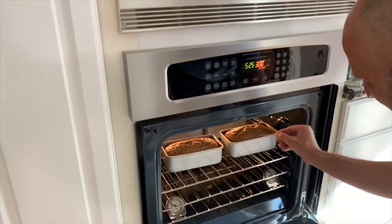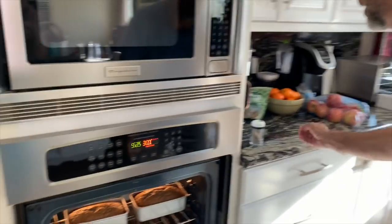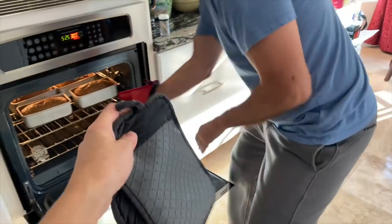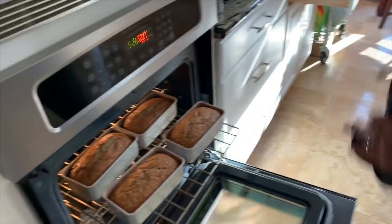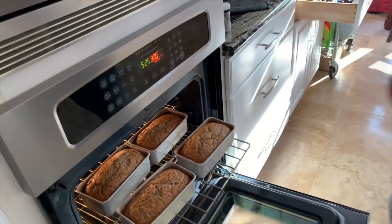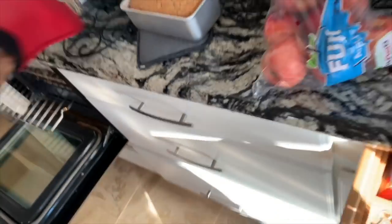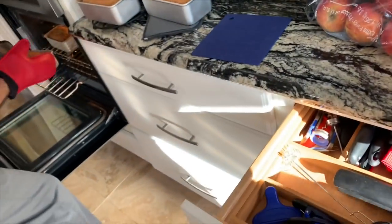I know it's not time yet, but it's dry — we've got to get it out. Just get these — I've got to have gloves on. Slide this. Where am I putting these? You're going to put them on a cooling rack. Can I put it on the counter over there? Just get them out of there. Stick one on here. Oh my goodness. Ooh, the sugar part.